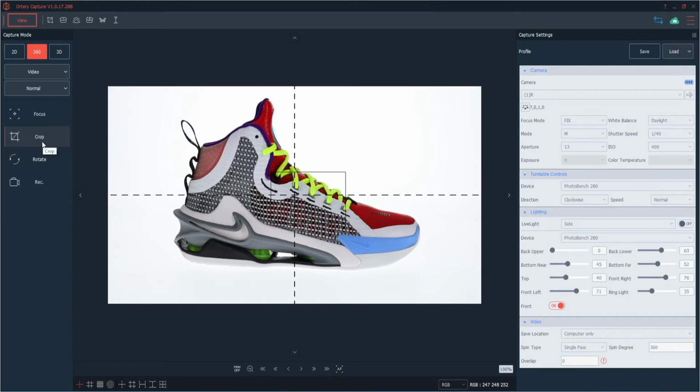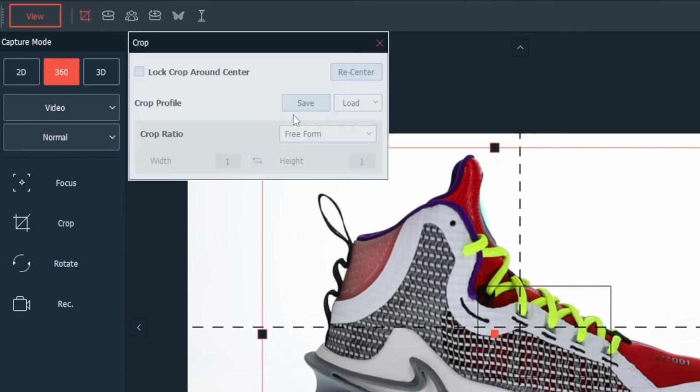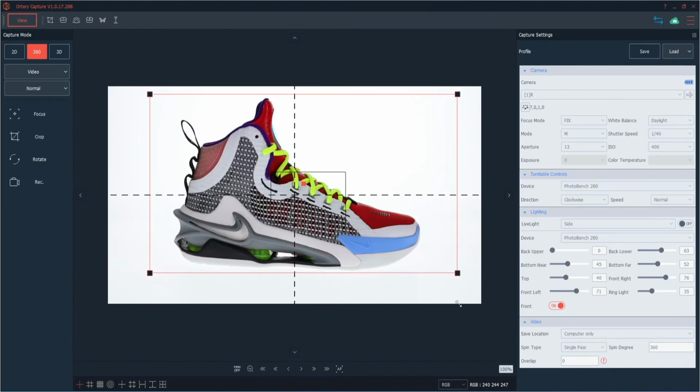Other options that we do have in video mode would be adding a crop marker. So if you do shoot something in a square or a freeform type, you can get rid of all the extra white space. Video by standard is shot at a 16:9 ratio. There are also a couple different other ones for higher end cameras, but standard will be your 16:9 ratio. Ratios can also be set in our crop marker by selecting that 16:9. So if you still want to remove some of that extra white, just be sure to have enough padding for when the object does rotate.